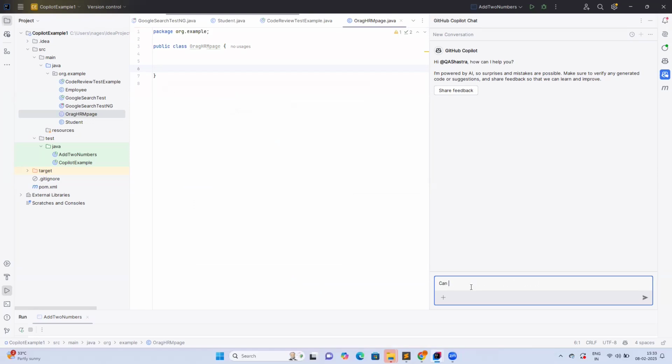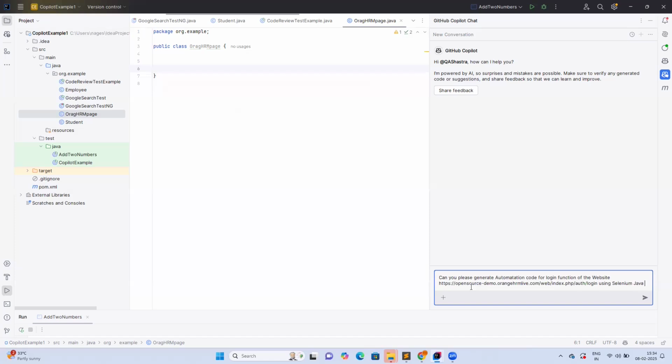Can you please generate a login function automation code for the login functionality of this URL or website using Selenium Java.